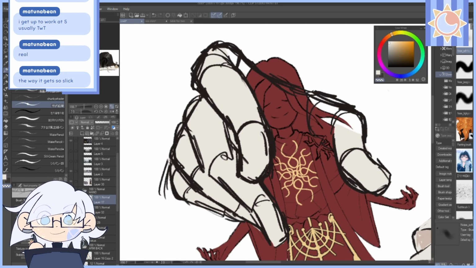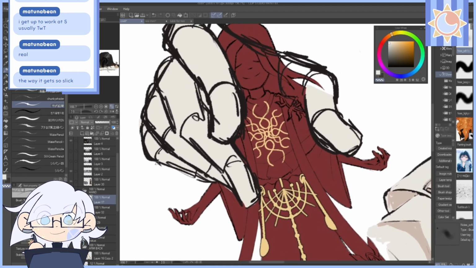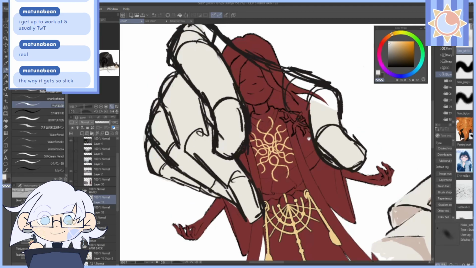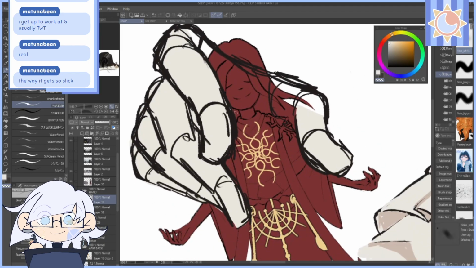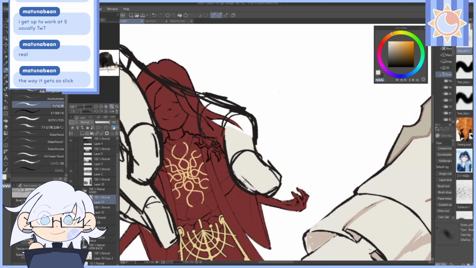We're gonna fix up the hand and then I'll call it a night, probably. This is a huge ass thumb.